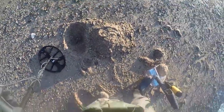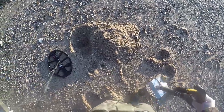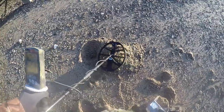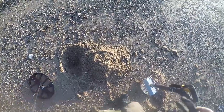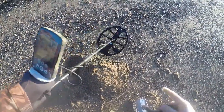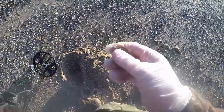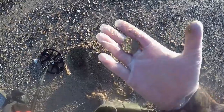Let's keep going. Right, morning all. First signal. Been out for quite a bit and haven't really found anything. Been out for ages. This signal coming up was 14, 15. Just seen it on the surface there. Actually on the Equinox today with a 15-inch coil. I'll have a look. Oh yeah, it's a 50p. First coin, 50p.